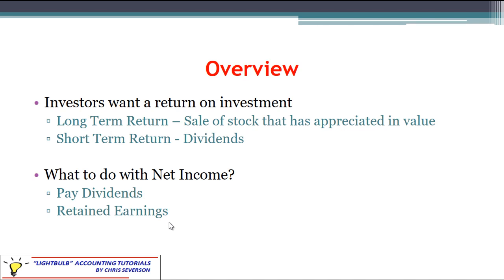They also have the option to retain the earnings internally, and they can use that either as a safety margin. They could use that to expand or grow. They could use it for a variety of different things. So different companies handle this decision differently. But the point here is we could either distribute the earnings or retain the earnings. Dividends are a distribution of retained earnings.